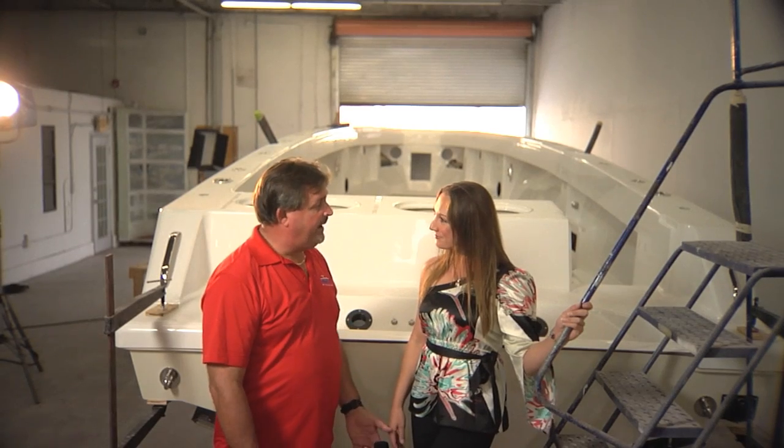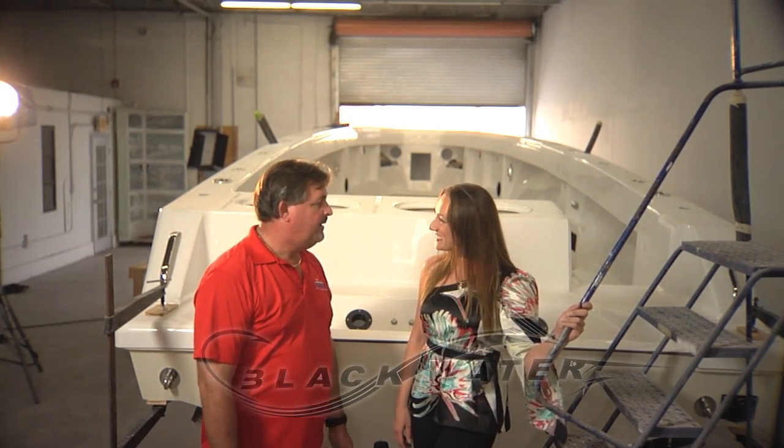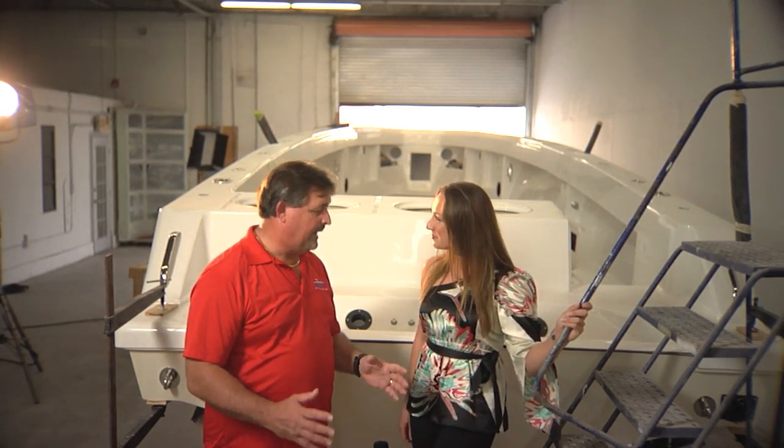Well, now we're behind the boat that we were just in front of a minute ago. This is one of our customers' boats, like I said. It's coming into the final process. The hull is out of the mold. We put the stringer system in the boat, we put the liner in the boat, we put the cap on the boat. Now they're in the process of fastening it around and glassing it in.